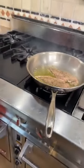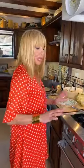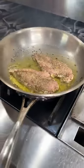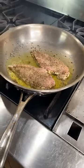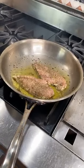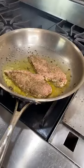One of the best ways to buy chicken is to get a chicken breast, have the butcher remove the bones, remove the skin, slice it lengthwise across the breast, and have them pound it. Then you get these wonderful cutlets. This is another great dinner. This is so easy to make. I know people are going to be making this for lunch or dinner over the weekend.